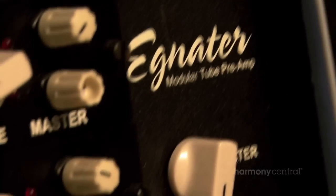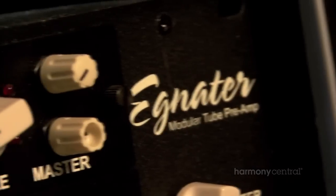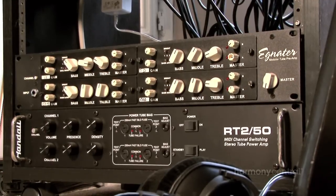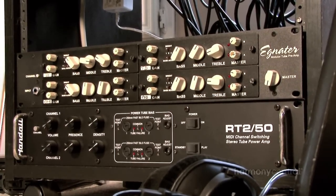The way that I started using Egnater amps and even became familiar with Egnater amps was through Randall. At one point I started using Randall amps when they came out with their modular amps. Bruce Egnater was the person who helped design that whole thing for Randall. Totally love the Egnater stuff, and it's still my main amp, main tone for everything.